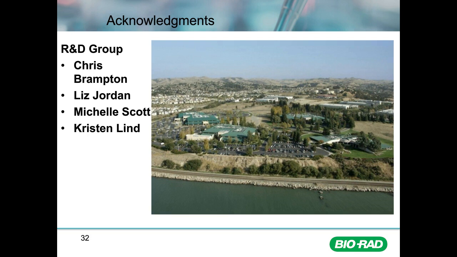This question from Stephen, who says, did you use isotype antibodies or FMO to set your positive versus negative staining? We did not use isotype controls. This is a fully validated panel, so every FMO was used to set our gating.